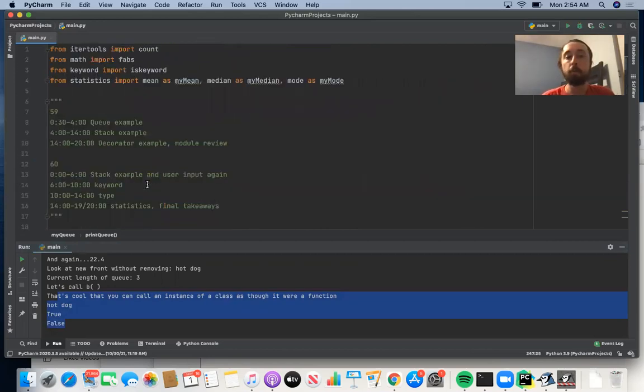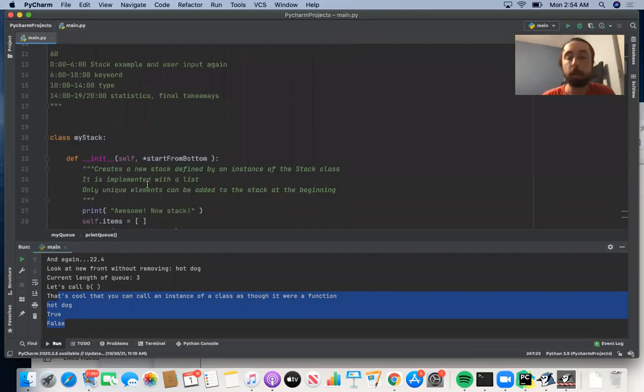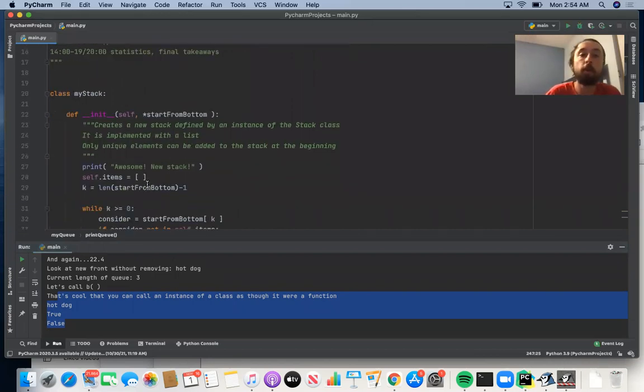We're going to see another example of the call magic method and also talk about another magic method in this video. We've already learned about len and add and less than, a lot of cool magic methods, getitem and setitem, which allow you to treat an instance of a class as though it were a dictionary that you could get values out of by sticking keys into, for example. So we're going to think of another class. We're going back to the stack class now, and this is going to be a more difficult example. With this constructor, we're going to allow a collection of comma-separated arguments to come into the stack when we create a new stack. So it's going to create a new stack defined by an instance of the stack class.